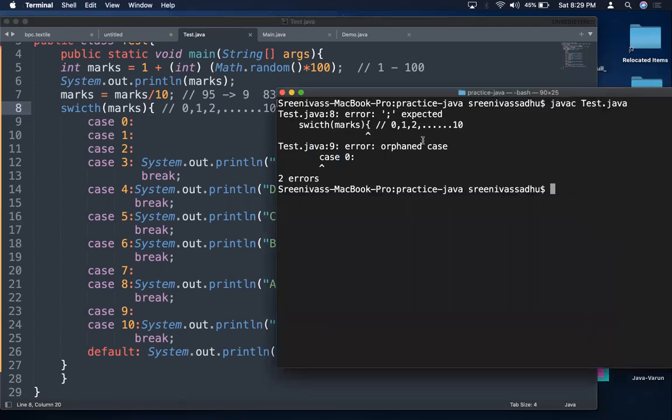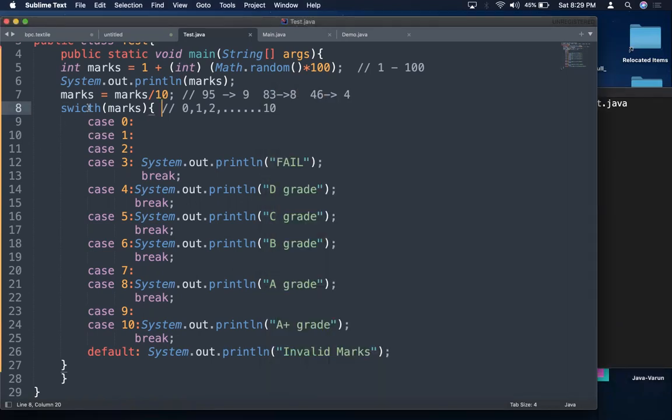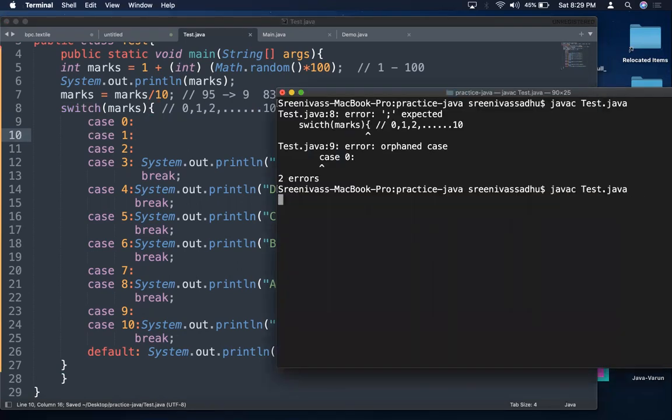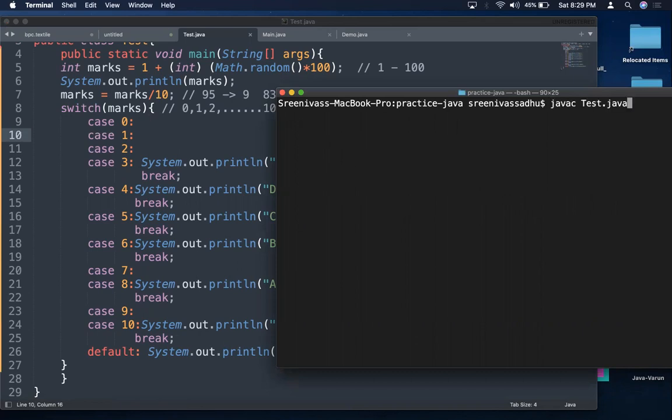What's the problem here? Semicolon expected. Okay, the switch spelling has gone wrong, so it could not recognize it. So that's the problem. Now you can see everything is fine, so it compiled. Now let me run this.